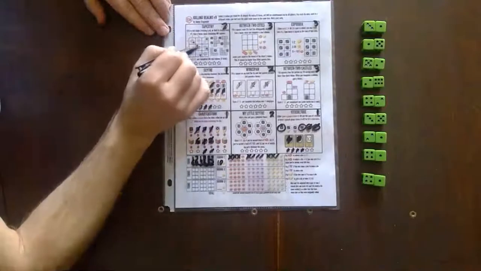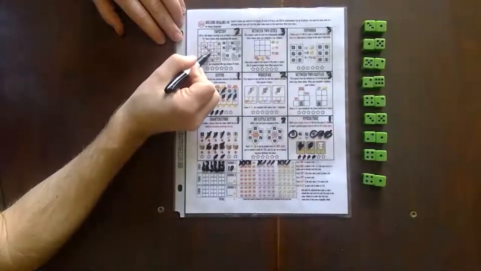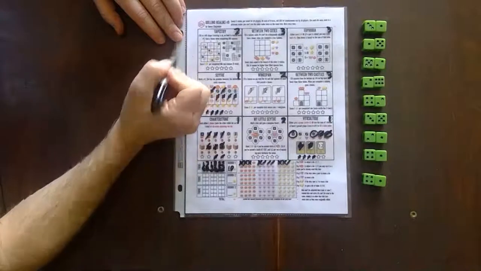So you can turn these however you need them to fit. Now, if you look really closely, you're going to see a heart and a pumpkin and a coin in different boxes.